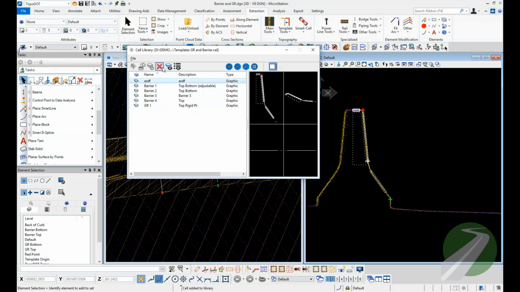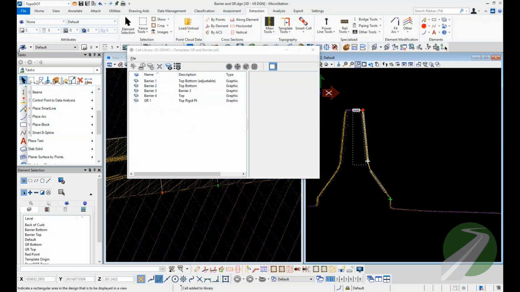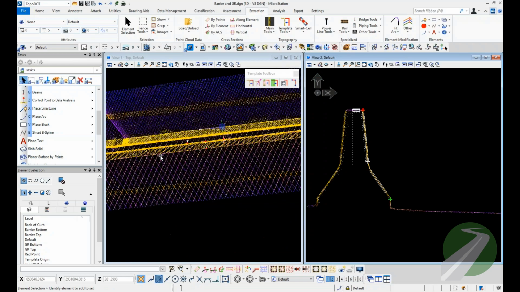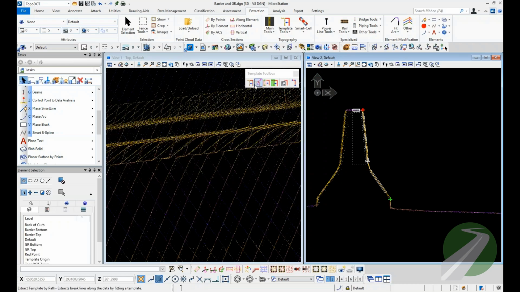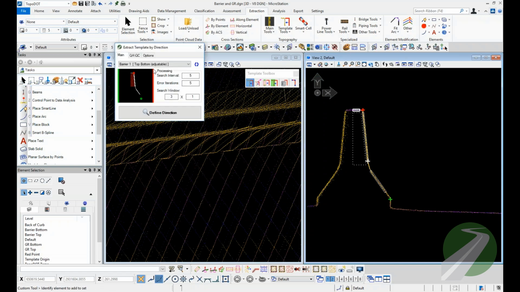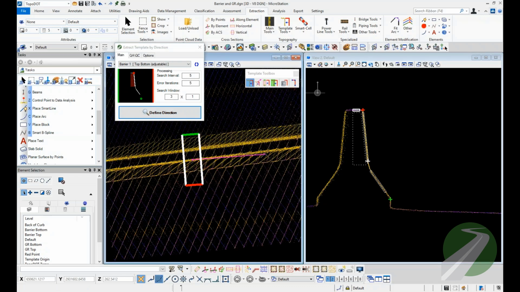Okay, so now that's saved in there. Let me just remove it so it doesn't trip us up here during the selection process. But we'll activate the tool one more time. So this is by direction. We're going to pick our cell. You can just sort through this. I'm just going to go with the first available one. And we're going to do define direction. Again, one more time, we're going to keep track of the red and green indicators for orientation. If not, you flip it. Okay, but I'm going the right direction here.